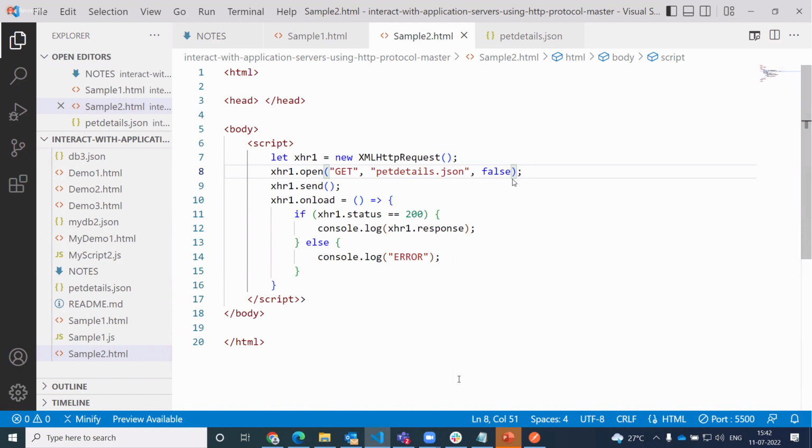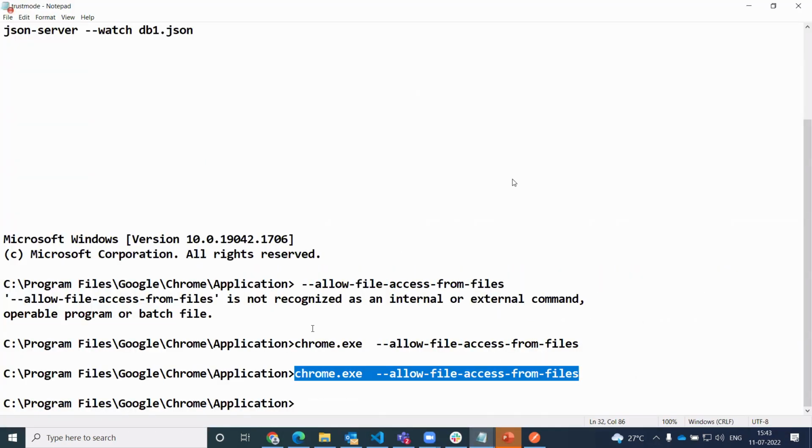One second. This policy. I should open my browser in this trust mode.